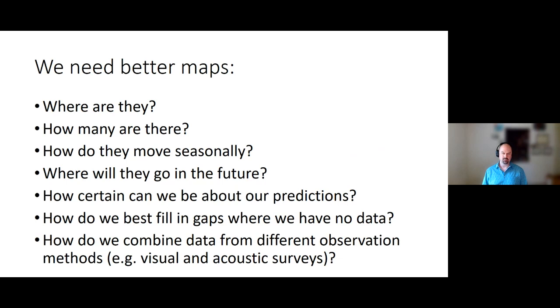And we need to know how to combine data from different observation methods, so for example, from visual and acoustic surveys. And this is particularly important when you have collaborations between different organizations. Inevitably, they can't synchronize their methods and their data collection. And so we need to know how to combine the different types of data that they collect into a unified analysis.